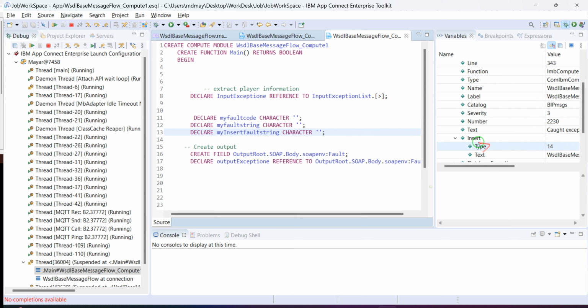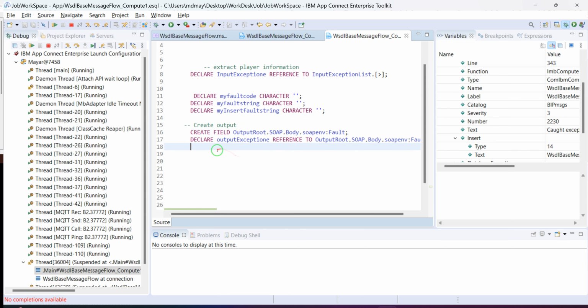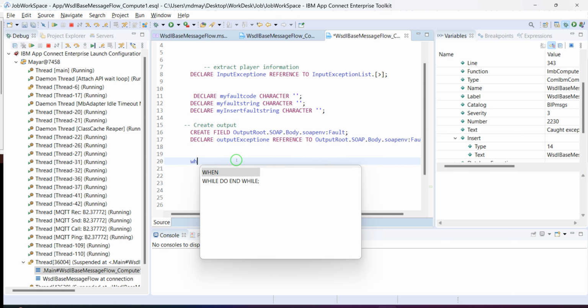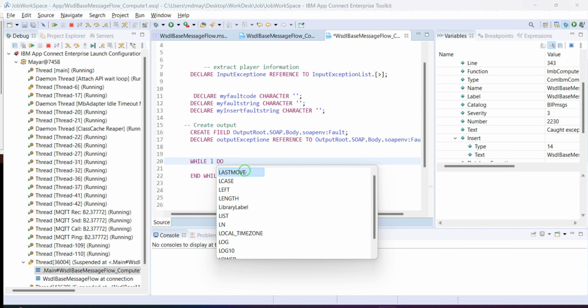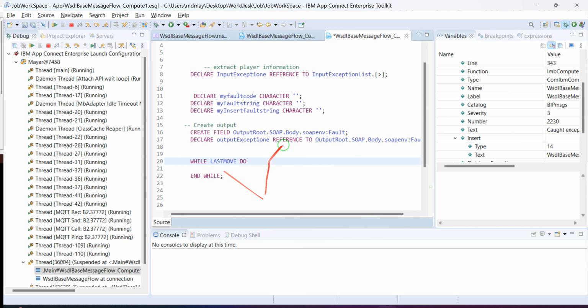Three things I want to collect from insert tags. I want to collect tags from a regular sibling. I want to collect tags and number. So we need to use the while loop. We can't do it straightforward. We will use while. Just tap WH and pick this one. And you say, when I say last move, like move this sibling, each time it becomes the hint. It's the last move, last move till the hint. If it's nothing, then come out. You will move that one.